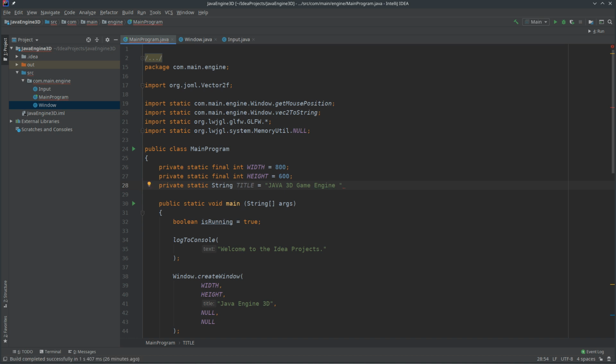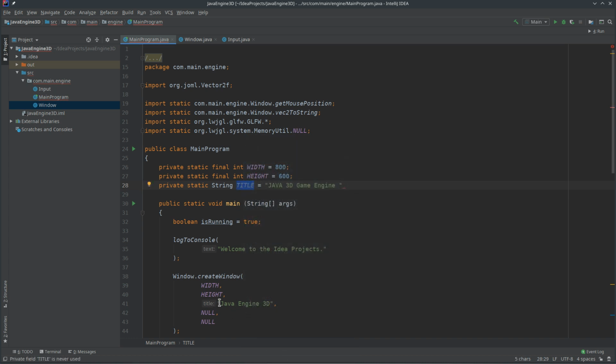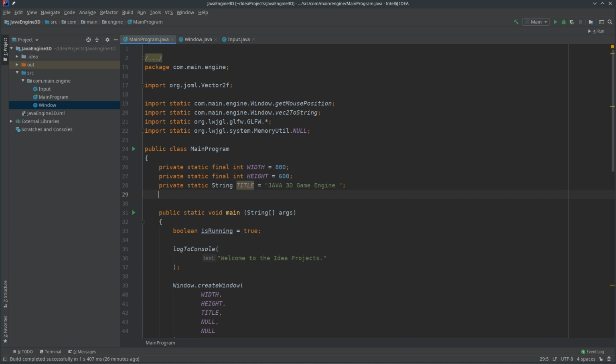Hold on. Oh, that's handy. We have that down there, don't we? So let's copy that. There you go. Isn't that nice? Very nice. These semicolons at the end of these lines, I'm going to have to keep remembering.